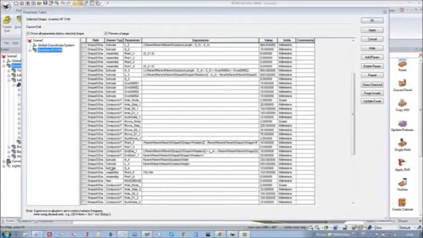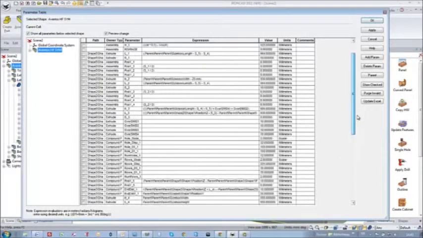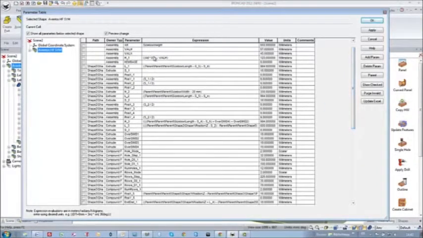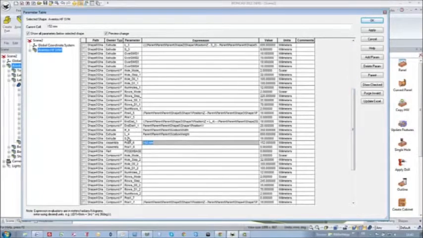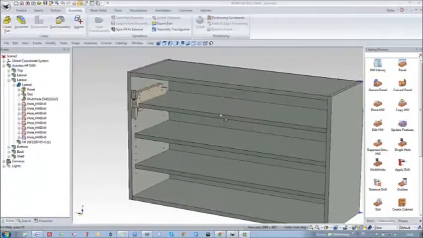If I get back to my table of parameters, in the expression column I can easily spot 152 millimeters, I know it's my line. This is the line I have to work with, and I'm going to enter H_1 because it must take that value. As you can now see, the hardware has moved downward.